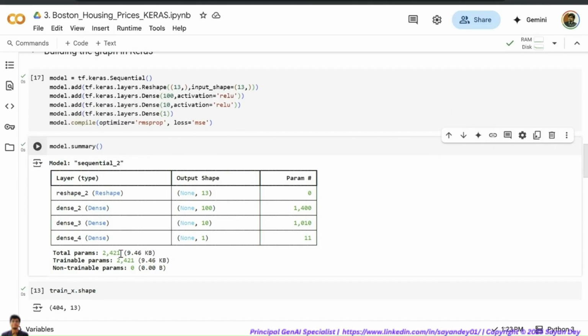Even though there are other efficient ways they do the computation, you do the maths. This is 2421 into 4, and it takes this many kilobytes. You take 1 trillion. What is 1 trillion into 4? 4 trillion bytes. Now you do the maths: how can we even save those kinds of things? There are different efficient ways of doing it, but that's another conversation altogether.